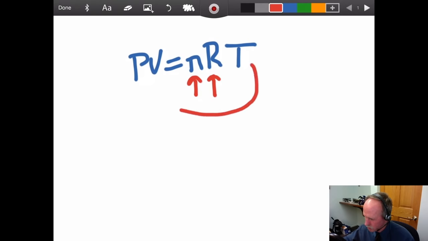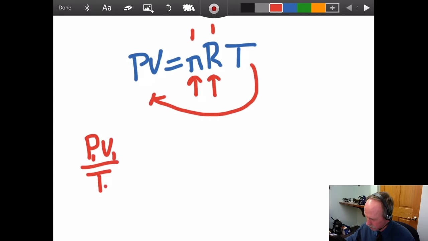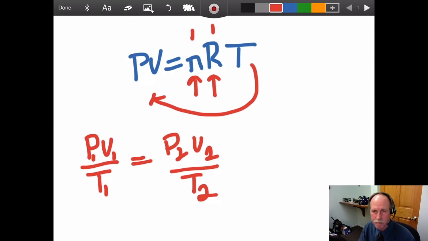So we can take this and bring it over here and end up with PV over T equals nR. And likewise, we can have P1 V1 over T1 equals P2 V2 over T2. Now that's a very powerful combined gas equation right there. Because as long as you hold the amount of gas stable and the constant doesn't change, we can relate everything here because generally one of these things will also be held stable.